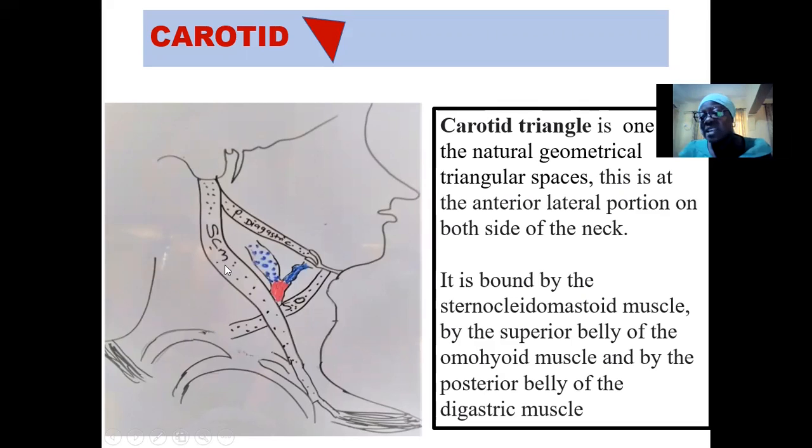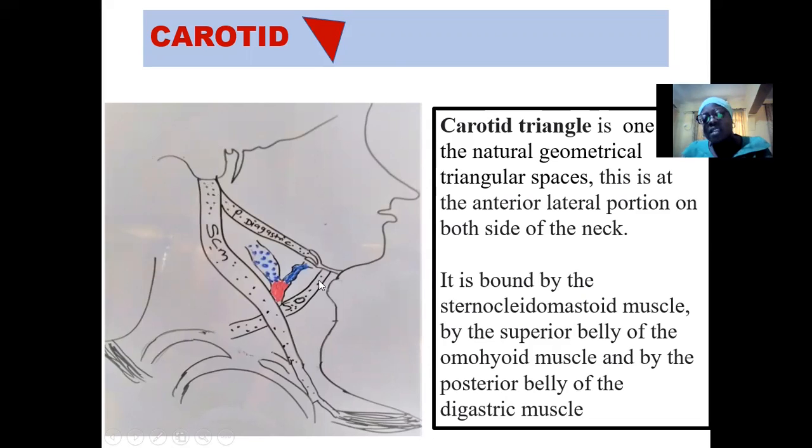If you break the name down, you see that it is made up of 3 regions. So the anterior border of the sternocleidomastoid muscle forms the base of the carotid triangle. The upper border of the triangle is formed by the posterior belly of the digastric muscle. The digastric muscle has an anterior belly and a posterior belly. The posterior belly runs from the mastoid process to the hyoid bone.